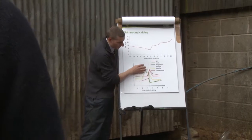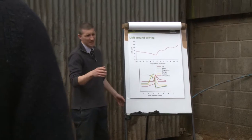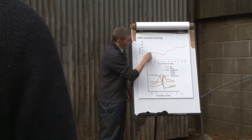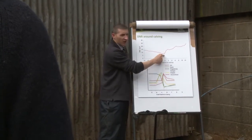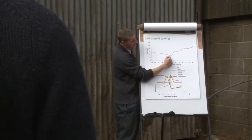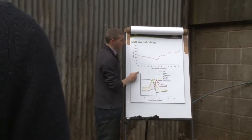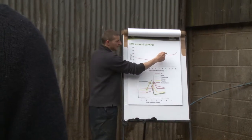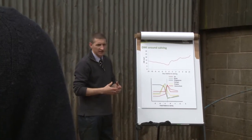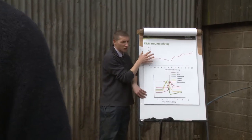Okay, so I'm going to use the nursing word again. We've got to nurse these girls through this period, rather than just walking past them and saying, yeah, they're all right. We've got to actually think about cows through their eyes. Whatever a girl will eat before she calves is relative to what she'll eat after. So if this girl has a dry matter intake line below here, make no mistake again, the line that she eats after calving will be less. If she's eating less up there, she's more susceptible to fatty liver, she's more susceptible to DAs, immune function will be suppressed, all sorts of things going on. We want to maximise dry matter intake.